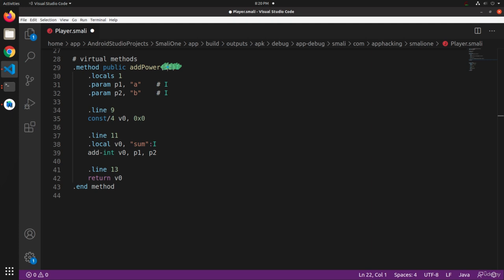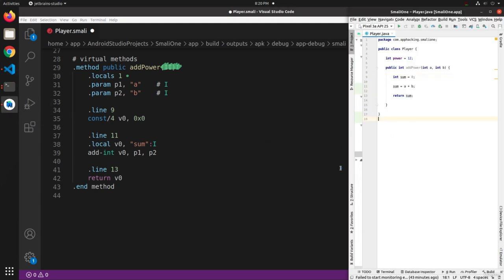Okay, next we've got this locals one, and this is the amazing thing of the APK tool. The APK tool is splitting up our registers into locals and parameters. So let's open the source code and keep it next to us and then do the comparison over there. Therefore, let me open this. There we go.